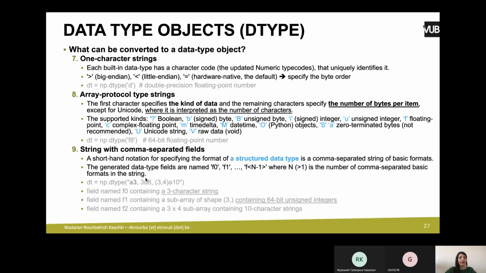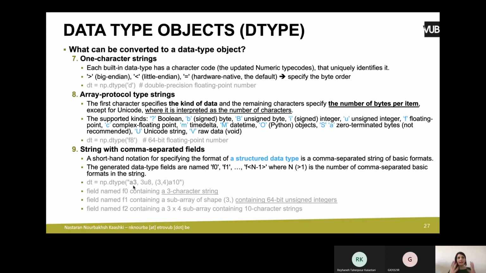I'm saying that I have 3 different fields. Every item which is separated with a comma is a field. The names of these fields go from 0 till n-1: F0, F1, F2.